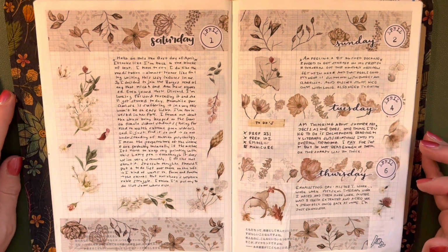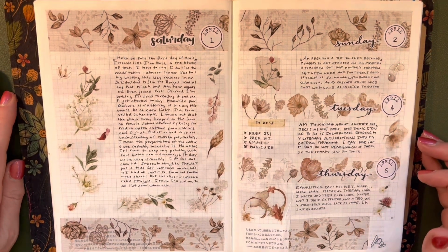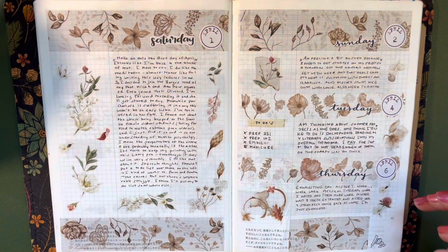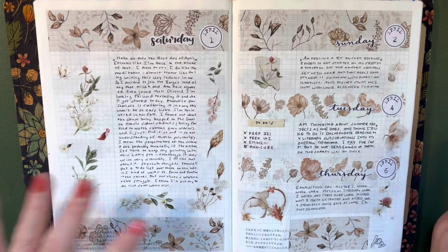What am I talking about here? Oh, something terrible that I found out about Iran. It's in the news. It's doom scrolling. And yeah, so this is the beginning of April. Teaching days. Summer projects. And I do, of course, like the look of this.